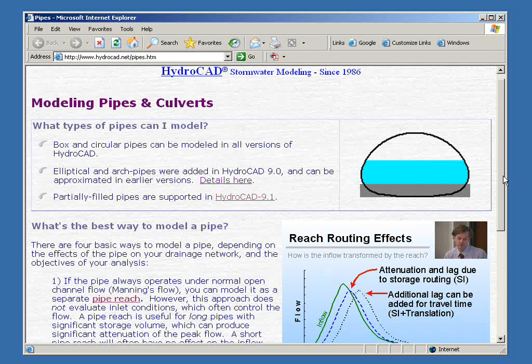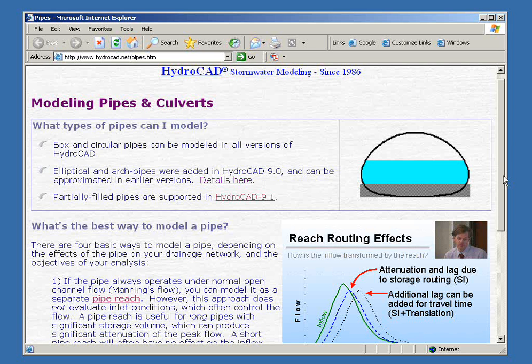Very roughly, what we're going to talk about, the options are modeling a pipe as a flow segment within a subcatchment, essentially treating it as part of the travel time or time of concentration. That is the first option. We're then going to look at reach routing, essentially to treat the pipe as a reach and model it using reach routing techniques. Then we move on to modeling a pipe as a culvert outlet, which will do a full culvert analysis as opposed to just the open channel flow analysis that we would get within a reach.